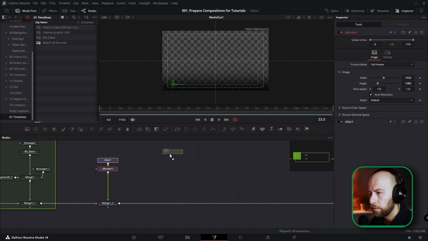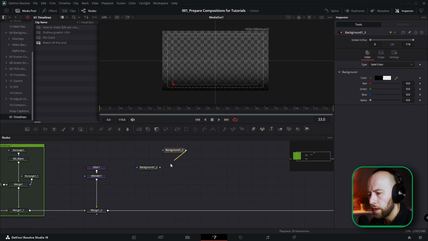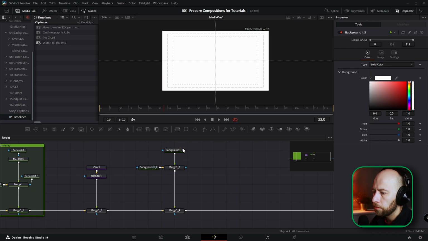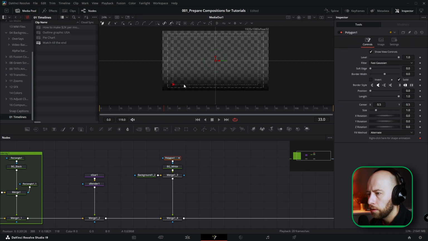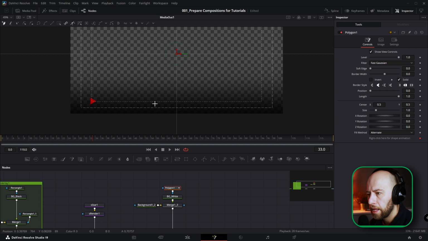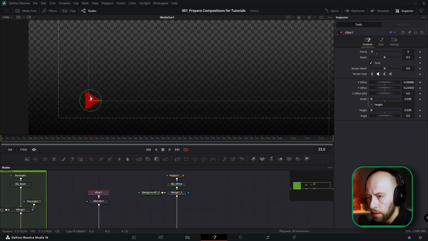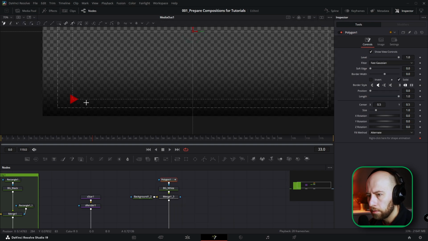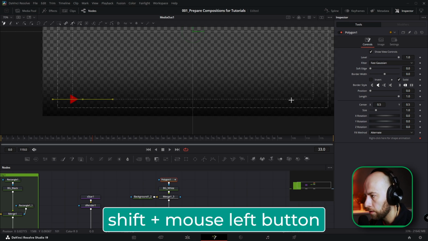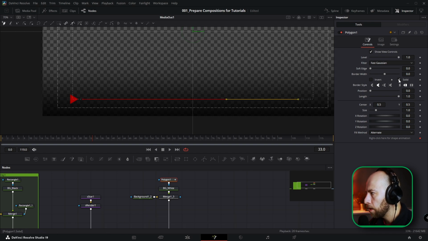And now we need another background with alpha 0. Next we need a white background connected here, and that will be alpha 1. And we need a polygon here, and what we need to do is make a line. To be perfect, I move this star along this dashed line here. Okay, the polygon will start from here, that will be the first point, and hold shift, and let's go to about this point. Okay, and we need to uncheck solid and make border width bigger.